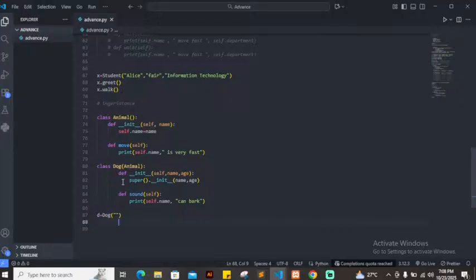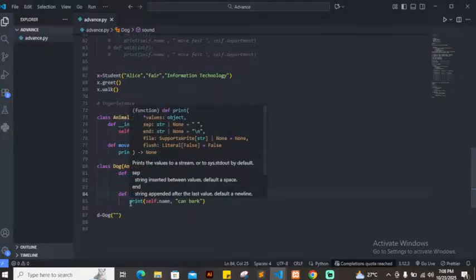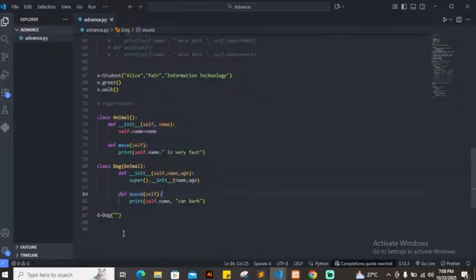Now anytime that you are inheriting from a superclass, you have to use your super method. So what am I inheriting? I'm inheriting name. The other thing that I passed here, which is the age, is because of this age that I have inside here. Then the method that this child class can do is that it makes a sound. So for me to have access to the items inside this class, I have to convert this class to an object. That's why I said d is equal to whatever.